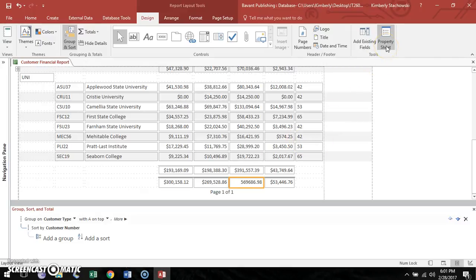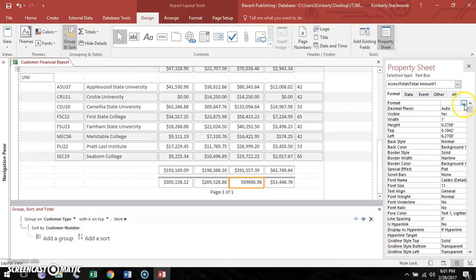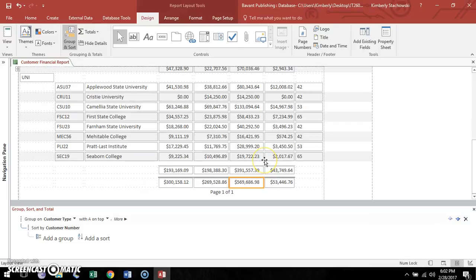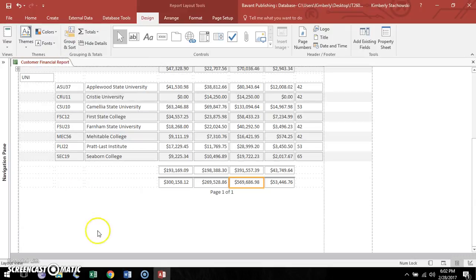So by going up here to property sheet, we're going to select the drop down for the format and we're going to make it a currency format. All right, so that takes us over to our next page, and let's see. We're going to sort and group. We're going to click this guy over here to remove the pane at the bottom.